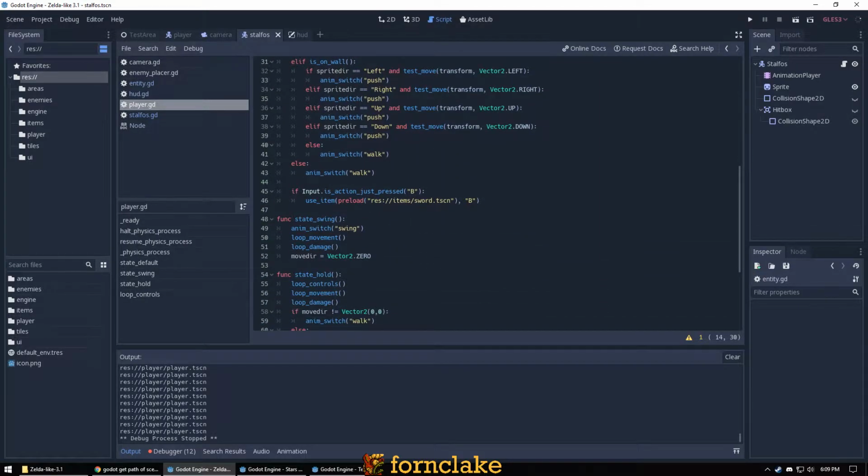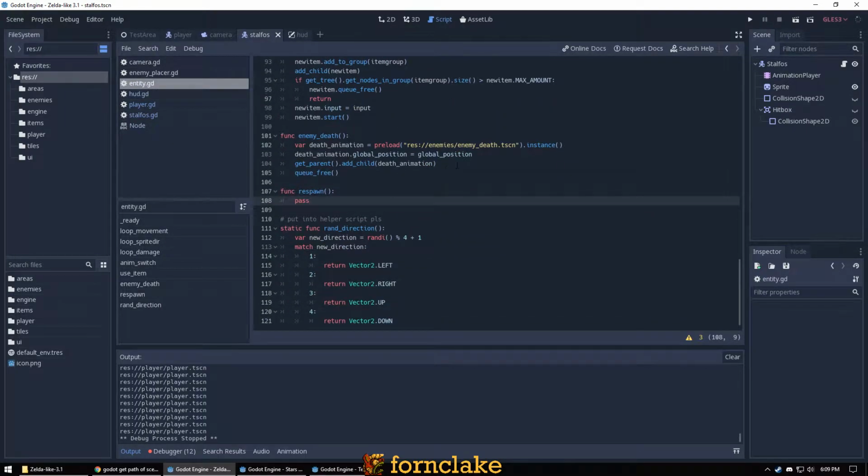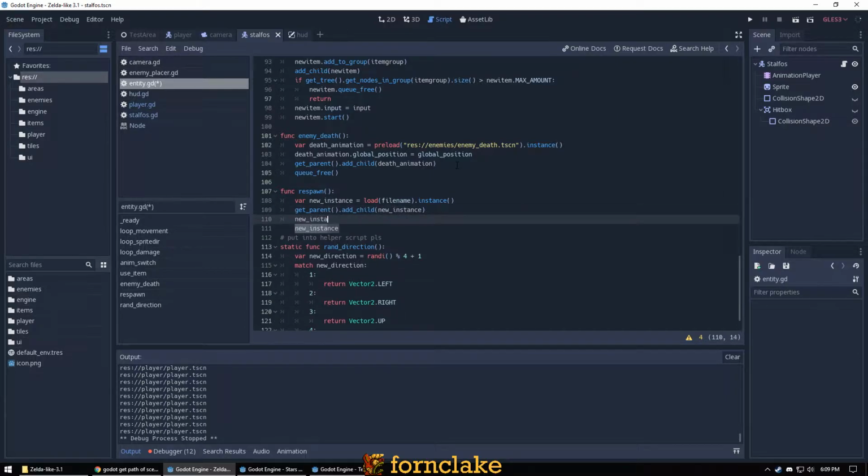So what we're gonna do is, in entity respawn, we're going to load the instance, get parent, add child new instance, position equals home position.